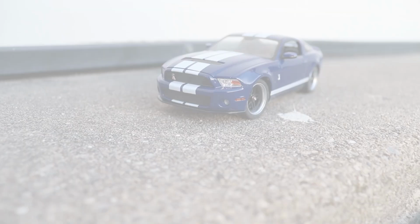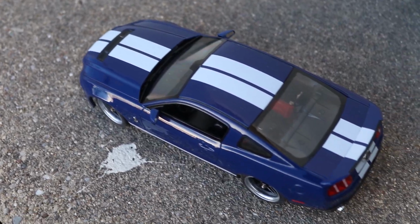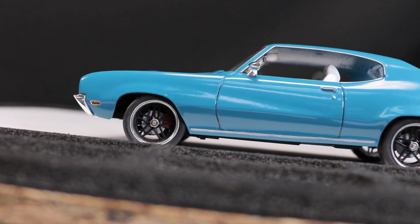If you're a longtime viewer of this channel, you might recall a 2010 Shelby GT500 that I built previously. These wheels here are the ones that the car had when I initially built it.